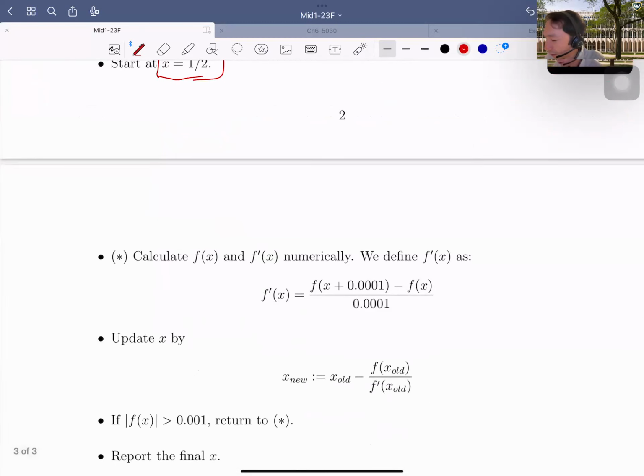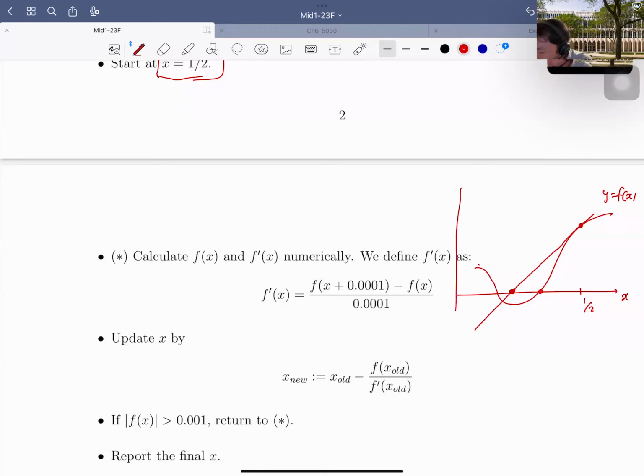Okay, so 1/2 is here, x is here. We want to find basically this root. To do that, we calculate f(1/2), right? And then we consider the slope at this point. If we just extend the slope, then this is basically an approximate solution. So that is the idea of Newton-Raphson.